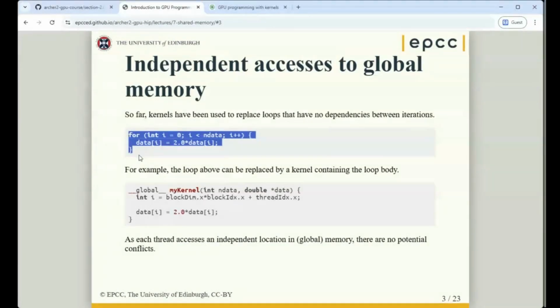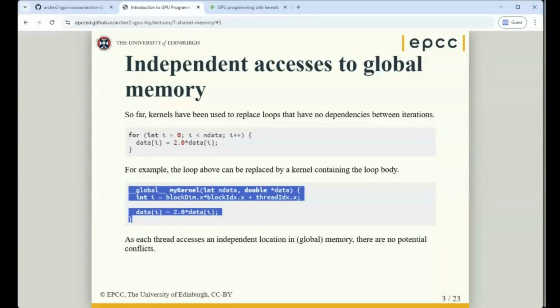We have this for loop, and in the GPU, because we have a lot of threads, we use one thread for each element of this array. That's why we remove the for loop. So you see that the new version will be this one.